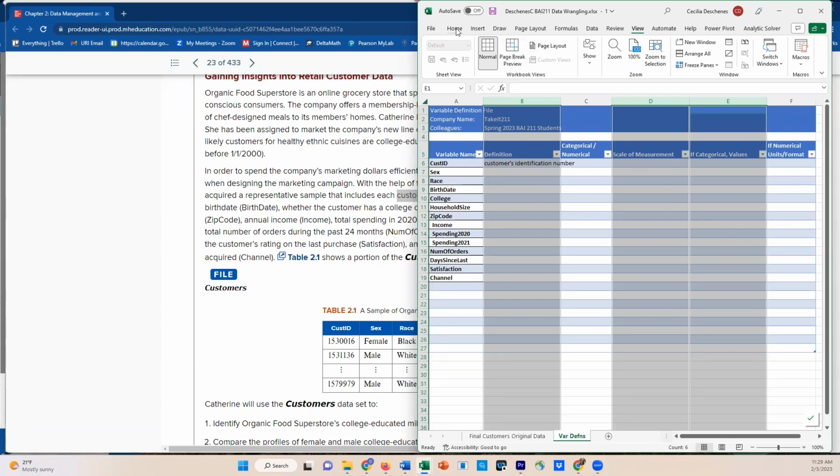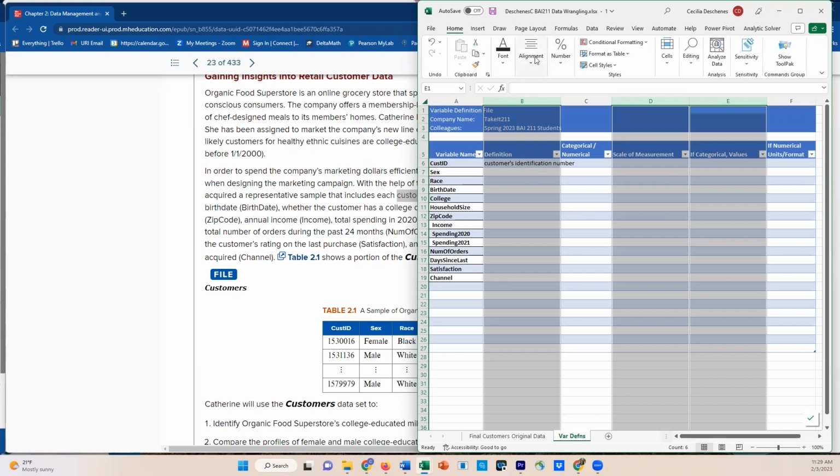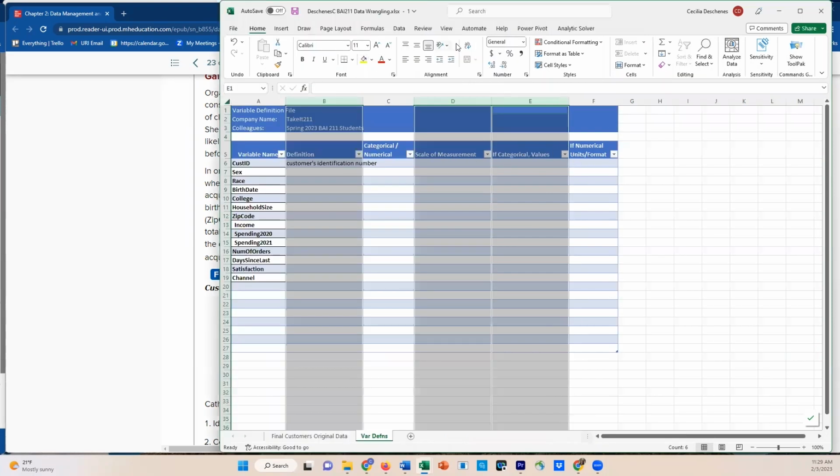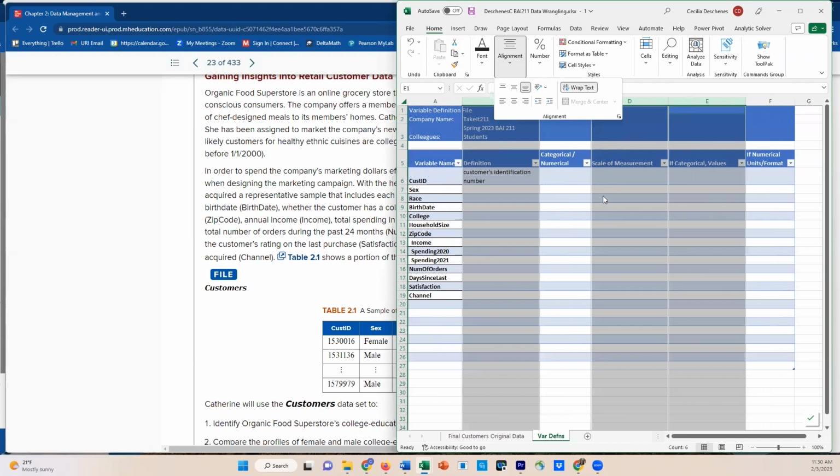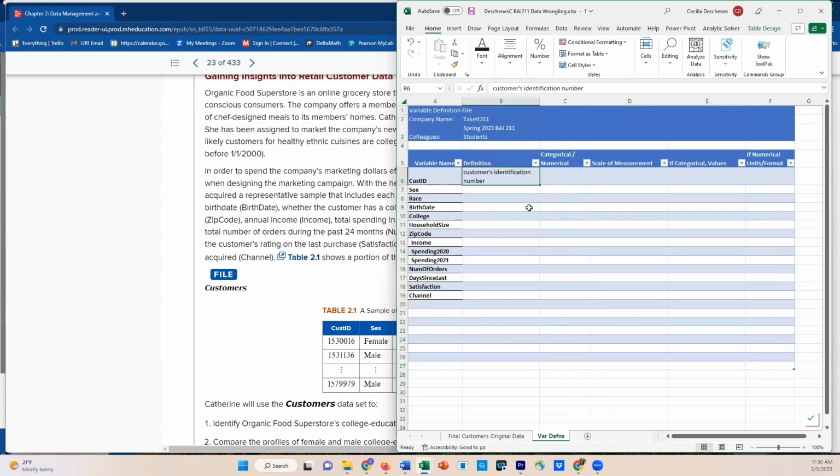So I'm going to go back over here to the home, and some of the stuff is hidden because my window is so small. So if I want to see everything in there, I can make my window bigger. Notice that now I have more options. They were there anyway. So I'm going to click on this wrap text one, but I want to show you where you can find it when your window is narrower. Notice now it changed. If I go to alignment, it's still there. So I can just click wrap text there. So it's set, the formatting that you can't see unless you start typing is set to wrap text.